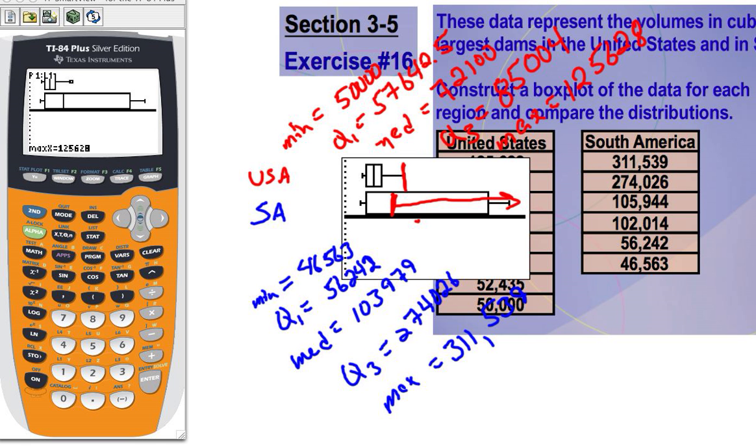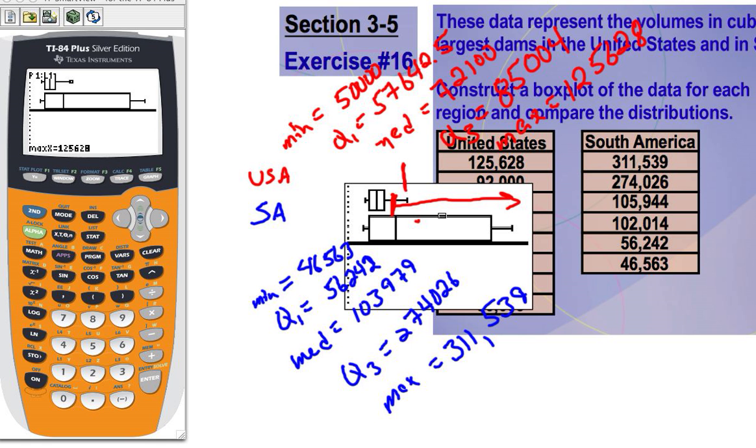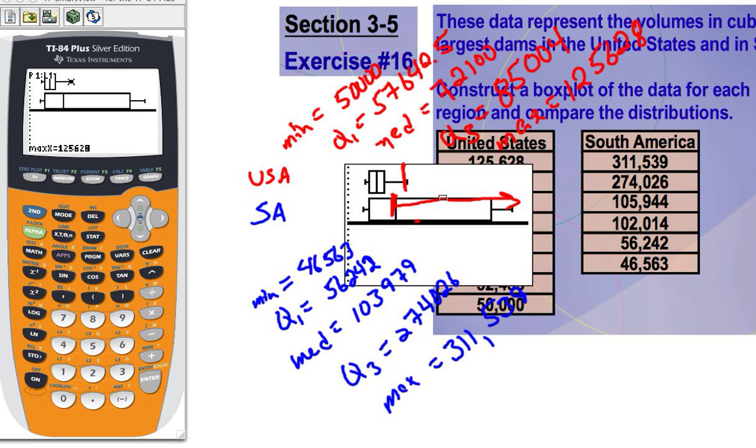Because what we see is that when we look at the data now, we can see how compressed the United States dams and so forth are. And so we can start to see how close things are together, how spread out they are. And South America's data display clearly shows us that their smaller dams are very close together. But then they have this wide range. Their upper half of their dams, the spread is very large. So not very many numbers in the data collection, but just something where you can compare two graphs and make different statements about them.